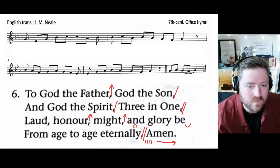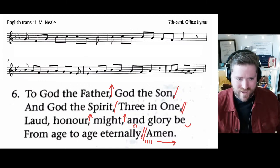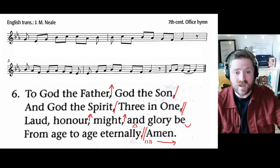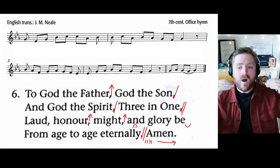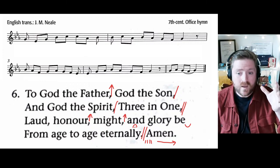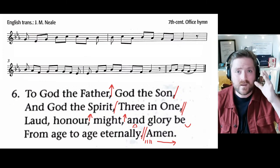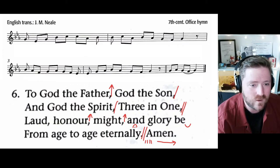Lovely. One more, please, everyone. Same thing. Make this as beautiful and cathedral abbey filling as you can. Here we go. Huge breath. And... Amen. There we go.